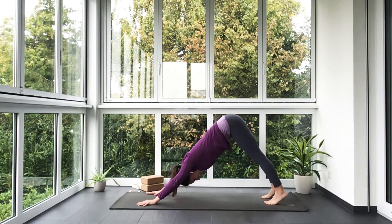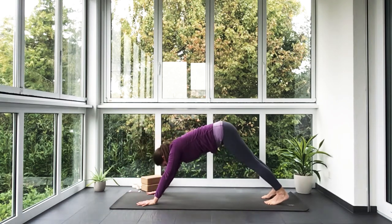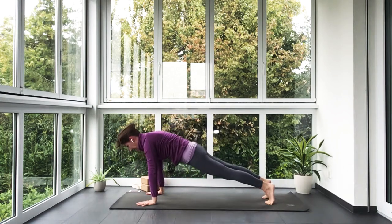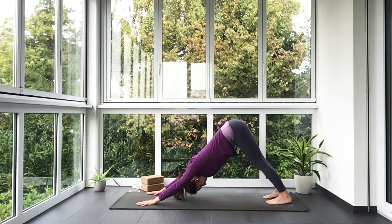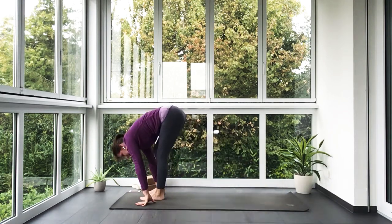And now from dog, inhale forward for a high plank. Exhale, press back. Down dog. One more time. Inhale, forward, high plank. Exhale, press back. Down dog. From here, bend your knees, look forward and step or hop top of the mat.